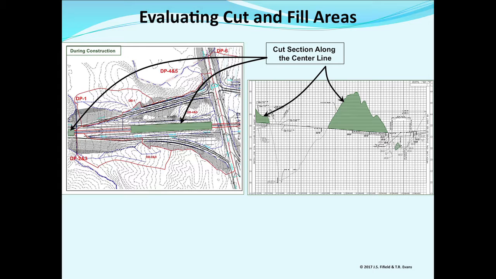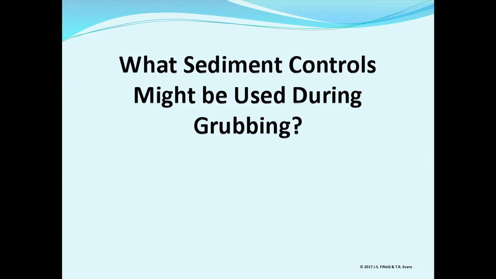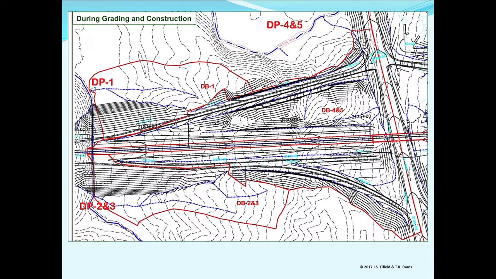Did you look at that? Did you do the contours for the whole site? Did you analyze it for where water runs? That's what you need to do. And you go and look at all these things of what's happening on here, where the cut and fills are going to be located, and what sediment controls would you use during grubbing?